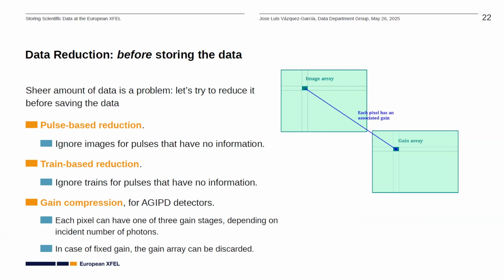But what happens if you have an experiment, and it can be the case with very low illumination? You know the gain is always going to be high for all of the pixels. So there's no point in saving all that. By not saving the array of the gains, you reduce the amount of data you have to save in half. Okay?